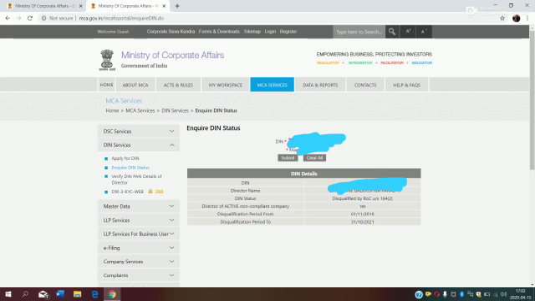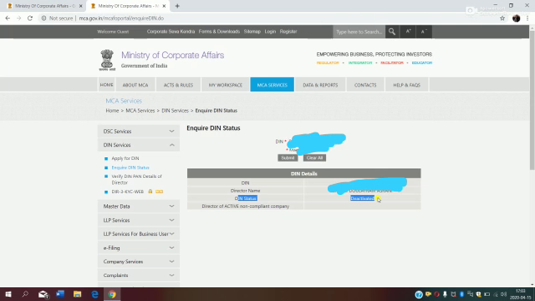Now we go on to the next DIN. Now this page, or this particular DIN status showing only deactivated, will appear in only those cases where a particular DIN was surrendered by a director.